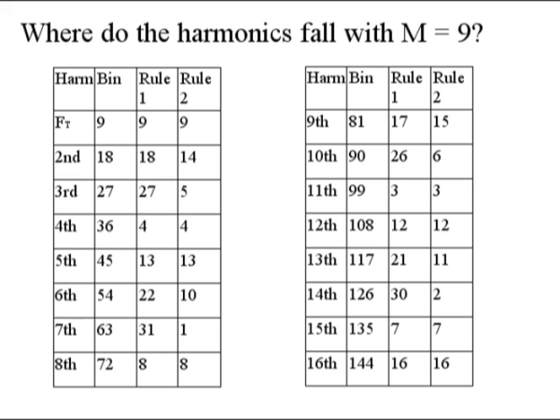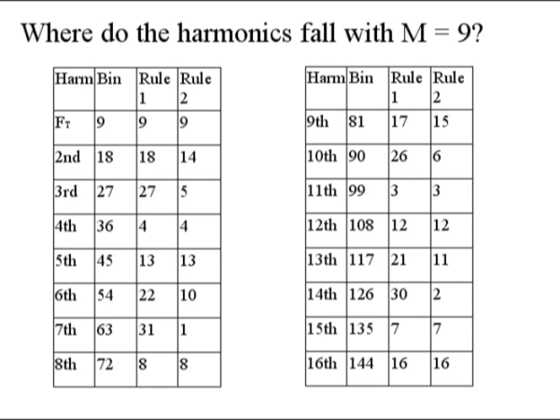The second harmonic, if there was one, falls into bin 14 after obeying Dan's aliasing rules 1 and 2. The third harmonic, we know that falls in bin 5 after we go through Dan's aliasing rules 1 and 2. If there was a fourth harmonic, it would fall in bin 4. So far, none of them had fallen back into bin 9. If there was a fifth harmonic, it would fall into bin 45, and then Dan's aliasing rules show that it would drop back into the Nyquist band into bin 13. Again, nowhere near bin 9.